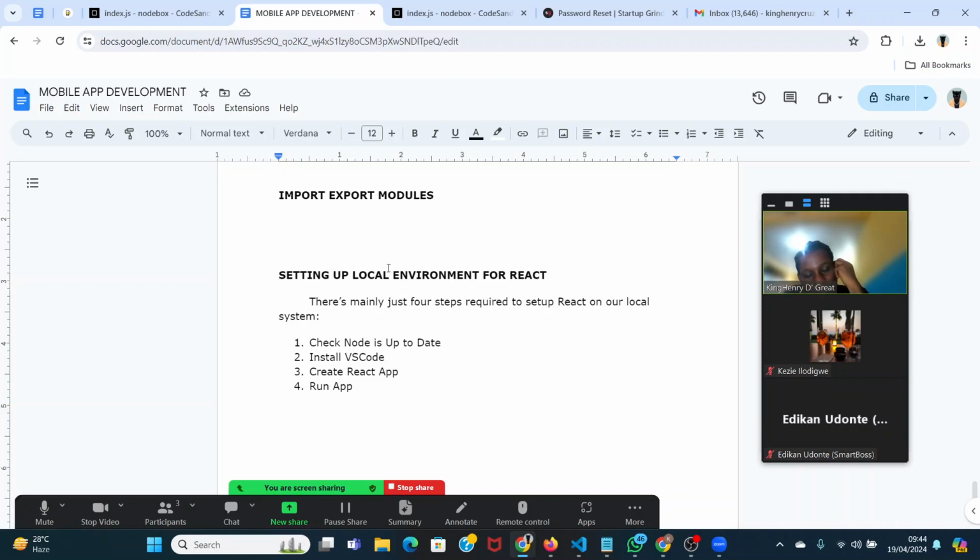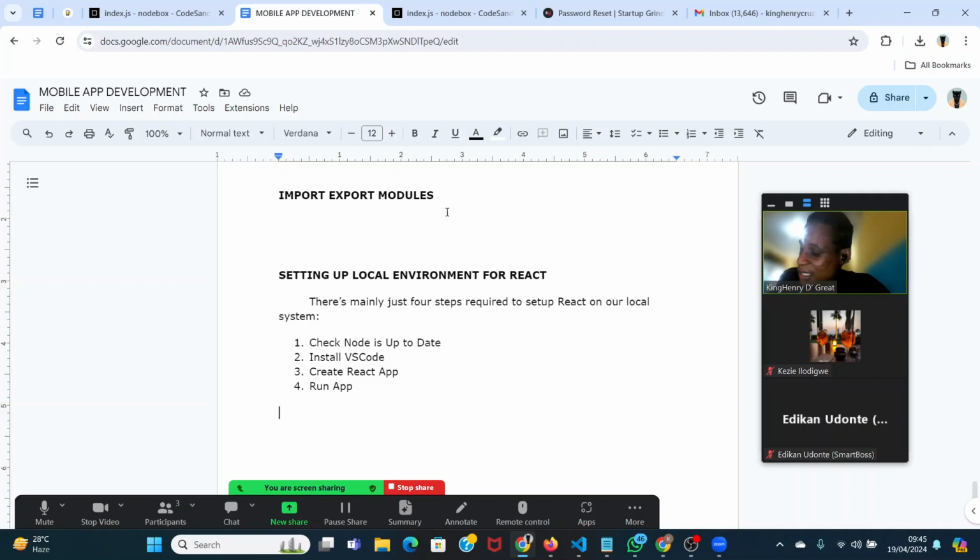Just like you've always wanted to do, you said text editor, VS Code. So you can run React on your VS Code, right? If you don't want to use Code Sandbox, you want to own it in your text editor or whichever you're using. So there are four different things we have to do.